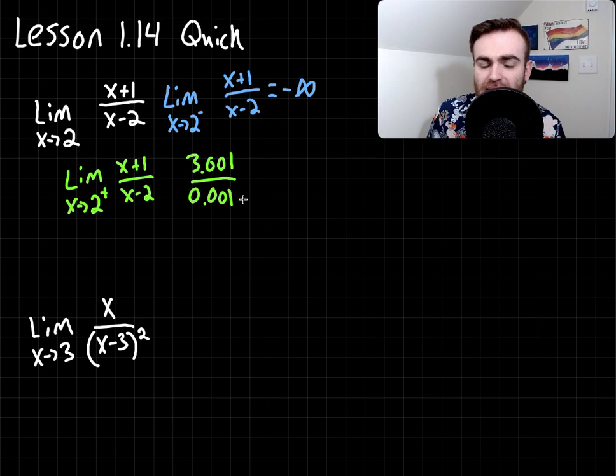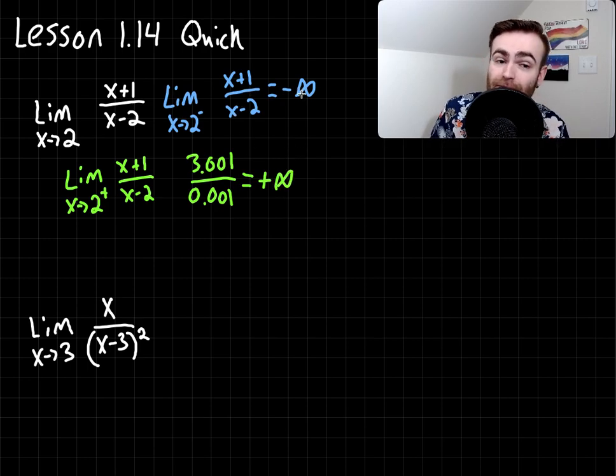So again, let's think about where it's going to trend. The closer numbers I plug into 2, the closer this is going to get to 3. So this is approaching 3. And the denominator is going to get smaller and smaller. So we're taking something that is essentially, again, finite and dividing it by an infinitesimally small positive number. This is going to trend towards positive infinity. Well, negative infinity and positive infinity are not the same. So this limit just simply does not exist.